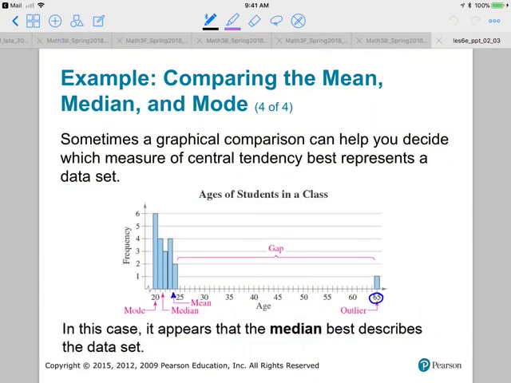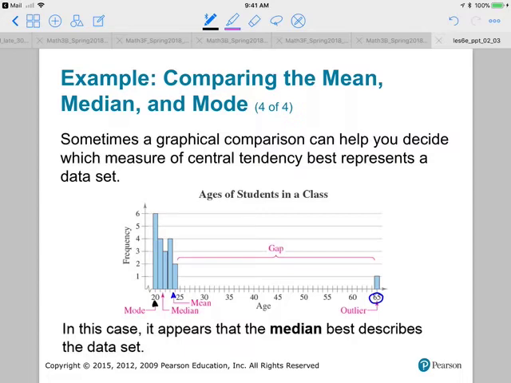Why? Because the mode is the youngest, right? So the mode is 20, and 20 is the youngest. So if you said that the typical person in the class is 20, I mean, is that really all that accurate? Because most people in the class can drink alcohol. Most people in the class are over 21. So if you go with 20, and also you have someone in the class who's 65, and some people that are 24, 23.